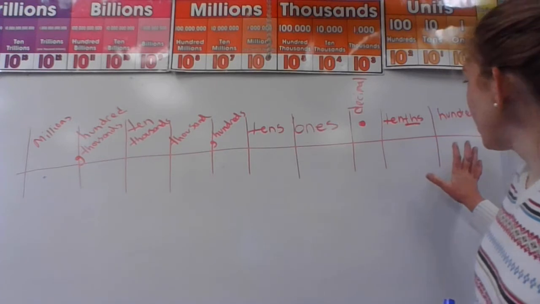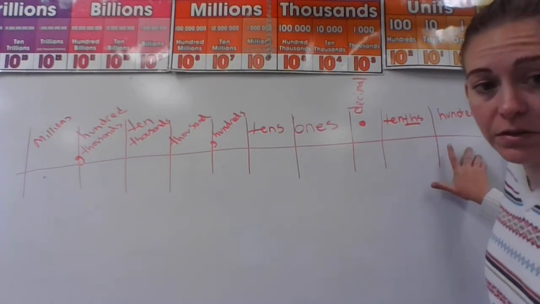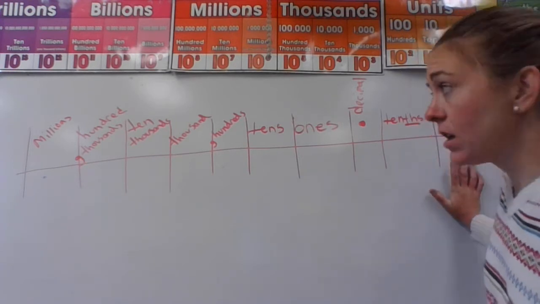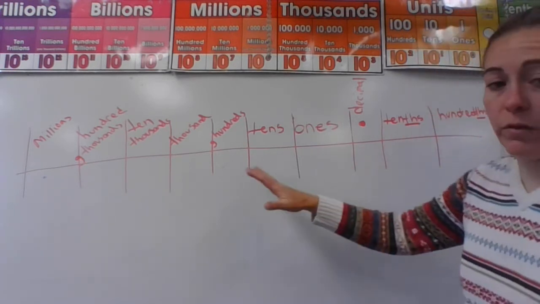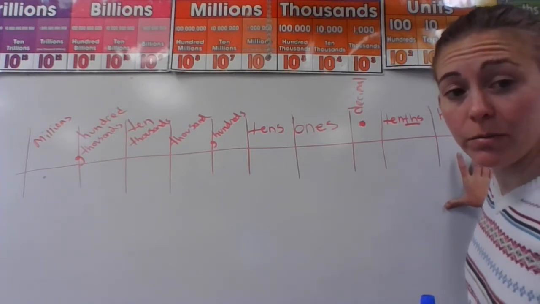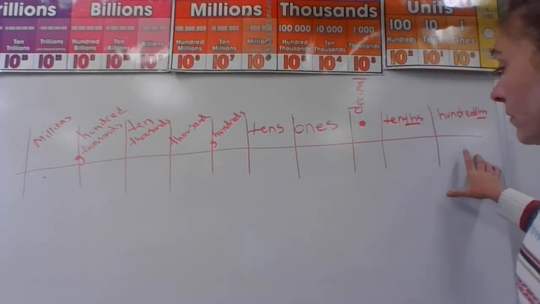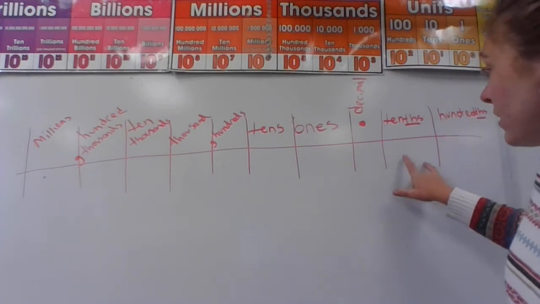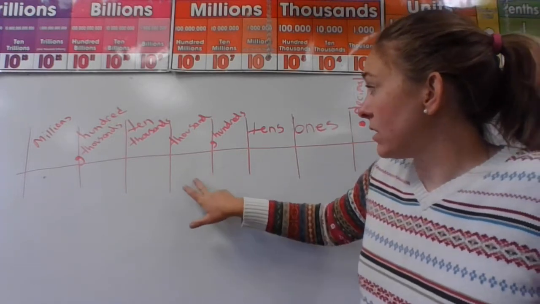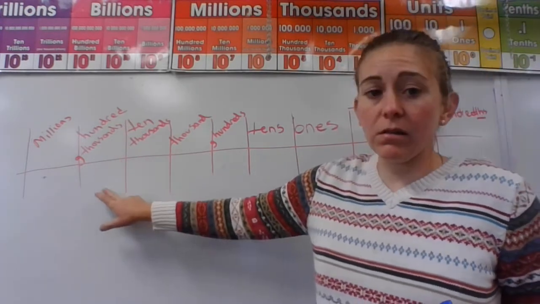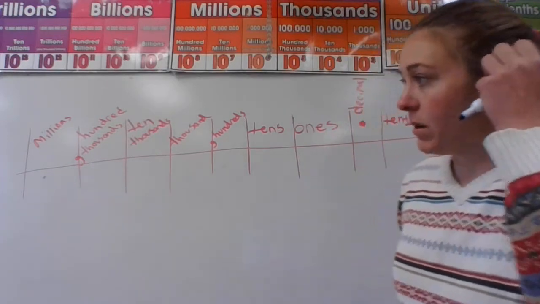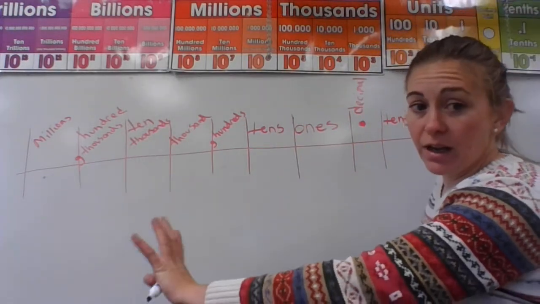So on our place value chart, remember, I went to the hundredths, but you could go to the thousandths or to the ten-thousandths or to the hundred-thousandths. It just keeps going back, just like we keep going forward. Only we add that "th" to the end of it to say it's a smaller number between 0 and 1. So on my place value chart, I have hundredths and tenths, then the decimal. We've got ones, tens, hundreds, thousands, ten thousands, hundred thousands, and millions. And remember, we could just keep going: ten millions, hundred millions. Numbers go in both directions forever and ever.